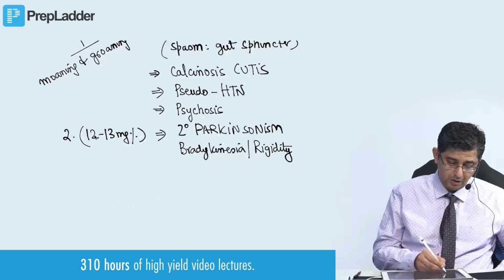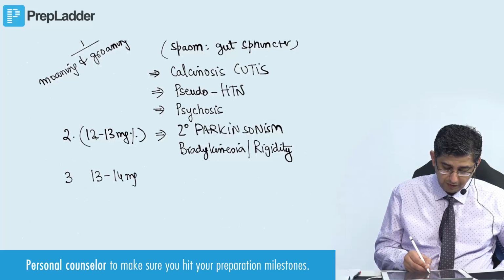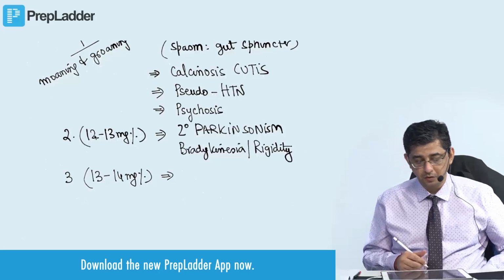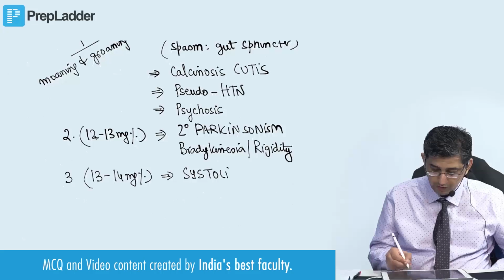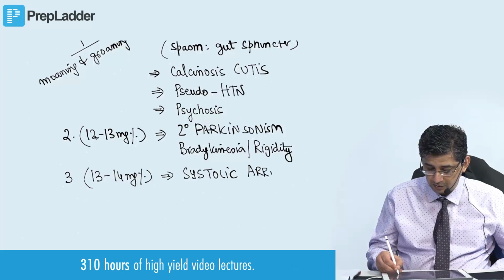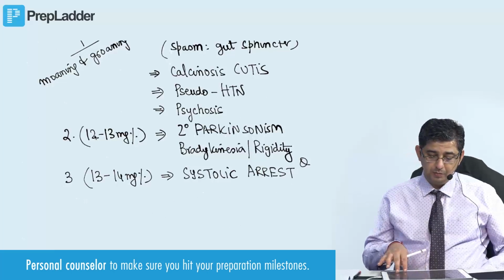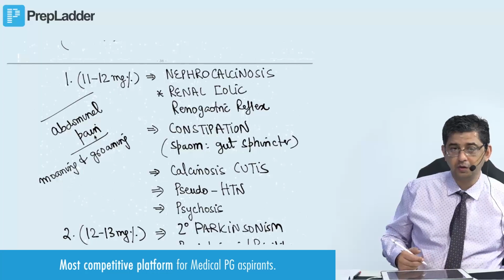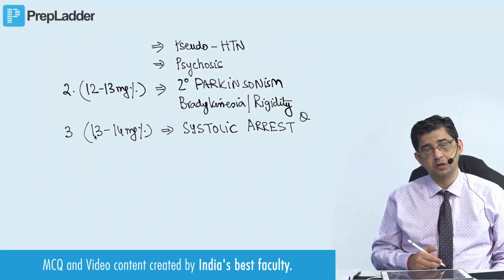So higher is the value of calcium in this patient, more will be the problems that will be developing in these patients. As the values of calcium will start going higher, that is beyond 14 milligram percent going towards 15, that is when we start having a high incidence of systolic arrest. The reason why we're discussing this topic is mainly to explain to you that once the calcium values will start touching towards 14, there would be a higher incidence of systolic arrest in the patient, which might cause expiry of the patient. Symptoms of hypercalcemia would be in the form of abdominal pain, moaning and groaning due to psychotic component, and there would be neurological symptoms in the form of secondary Parkinsonism in the patient.